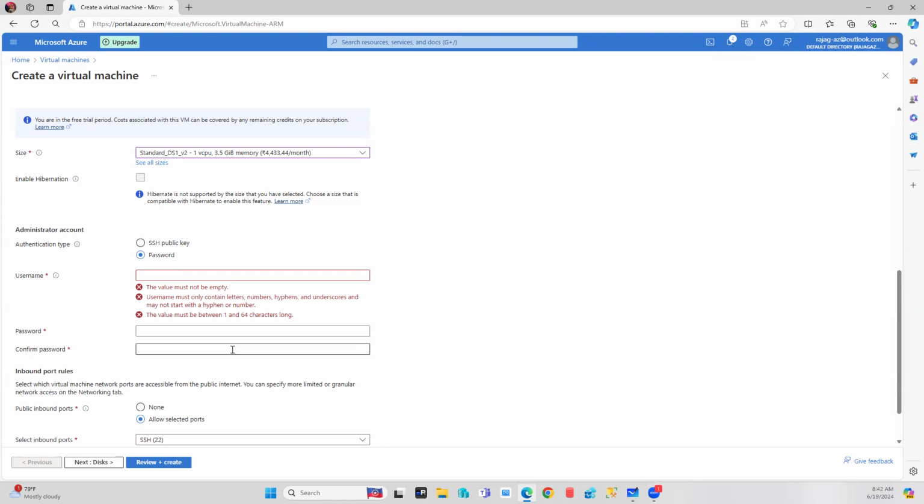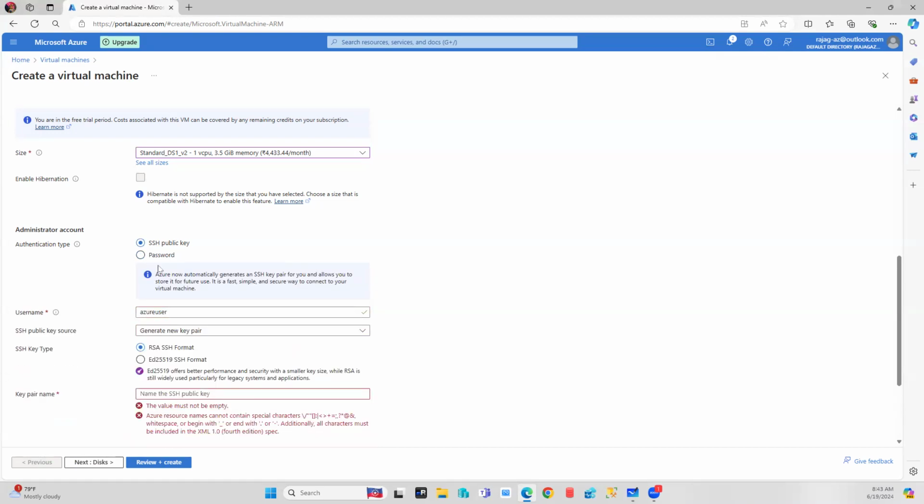Now, for a change, we are doing something different. Instead of username and password, we are adding a little bit more security with the help of SSH keys. Basically, when you go for Linux platforms, most industries use SSH keys. Now here also we are going for SSH keys.